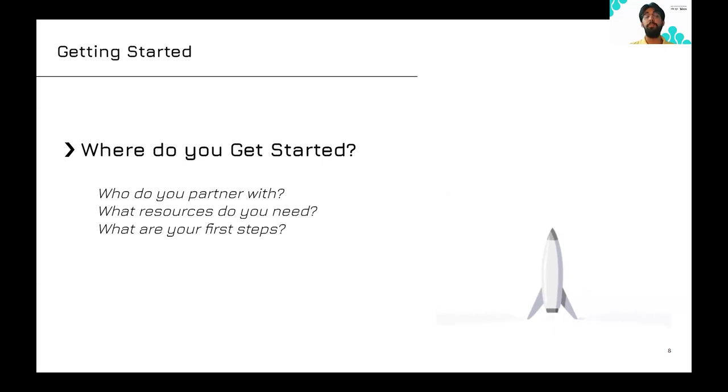And someone starting from a non-quantum background needs to go through all of these relevant questions just to even start making sense of where to get started. And it's a difficult journey. We have gone through that ourselves.